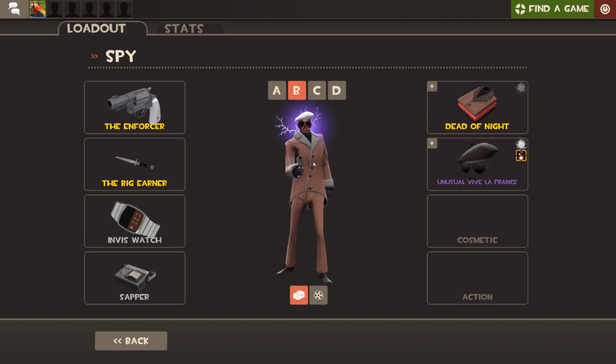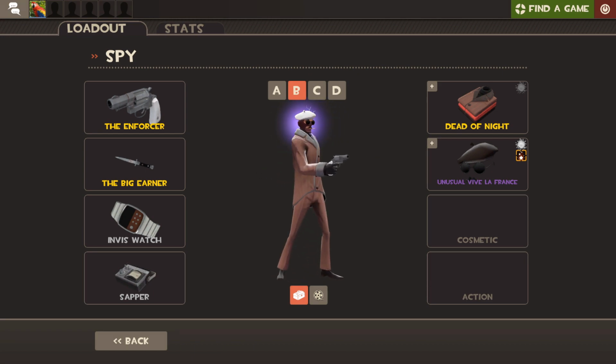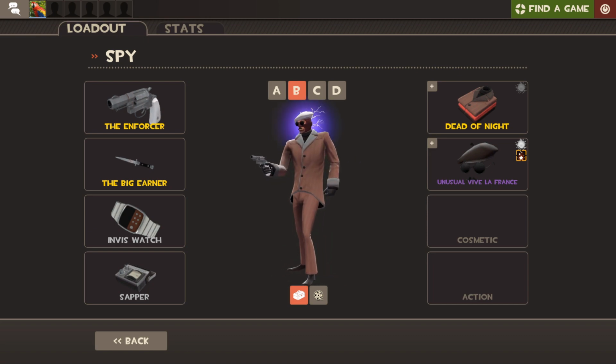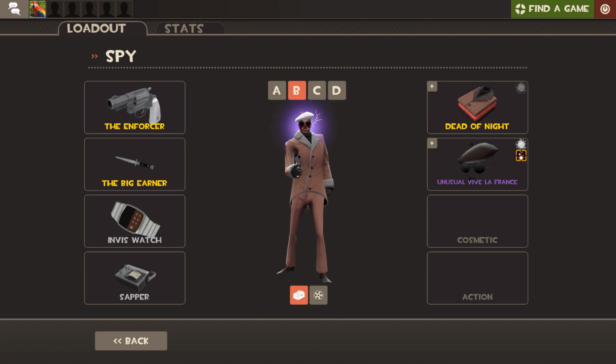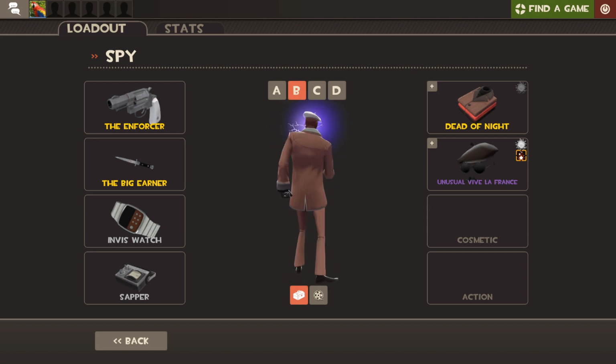Here's how the Viva La France looks. Not too bad. Tesla Coil is going to be one of my favorite effects, and it's on an all class hat. Although it's not my favorite hat, it's still fine, I guess. The price has been going up rapidly in the past, though. It went from like 40 keys to 70 keys in a few months. It's kind of crazy. I guess people have finally caught on to how underrated Tesla Coil is, but yeah, it's pretty sick.